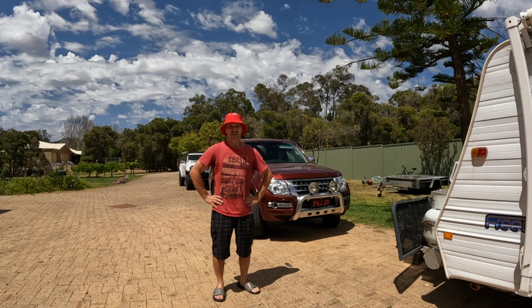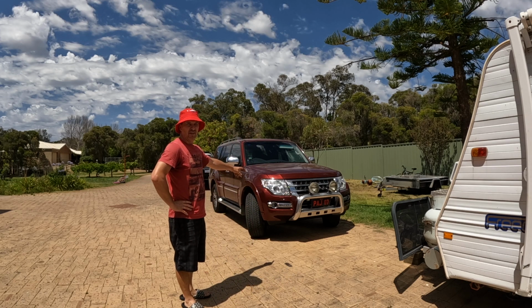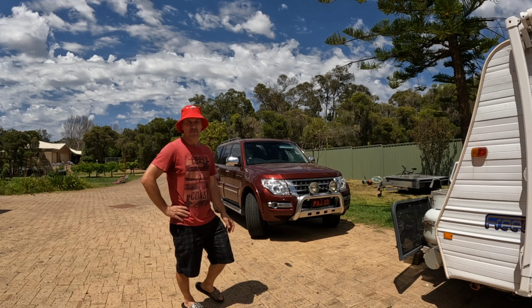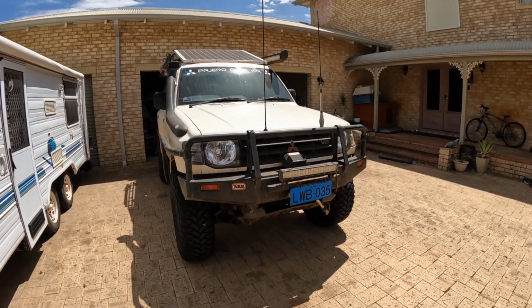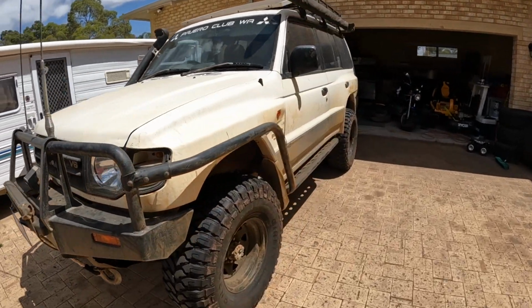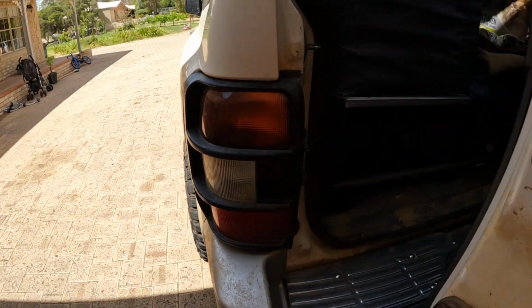Alright, so today's job, well, I'll tell you what I'll be doing later on today. I'll be giving that thing a wash because it's bloody filthy. I like to keep that thing nice and clean and it's terrible at the minute. But today we'll be doing some work on the old girl. Not so much work on the car itself, but I'll show you what we've got. I've actually had this a while and just haven't had time to get around to do anything with it.